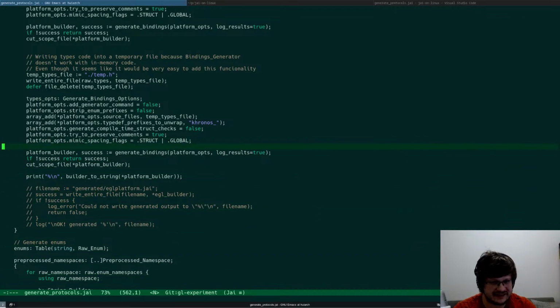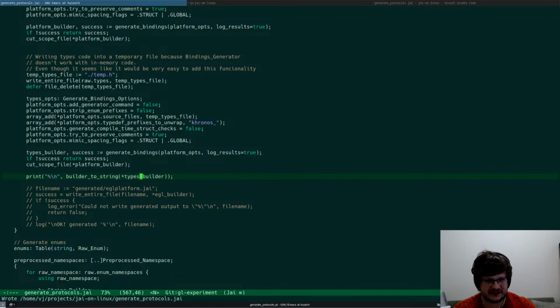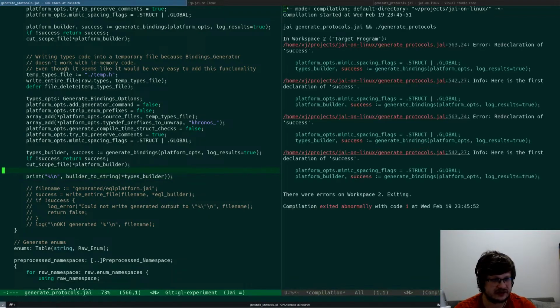We just do this, and the platform builder, let's call it types builder. And then let's print builder to string, types builder, and let's see what it gives us. Oh, shit, success was already defined. So it's like that.